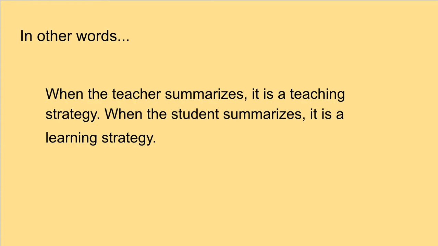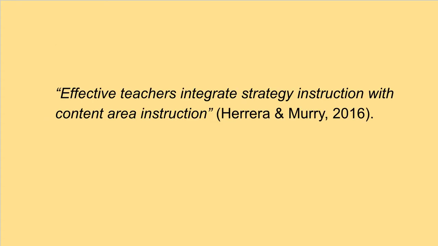In other words, when the teacher summarizes, it's a teaching strategy. When the student summarizes, it's a learning strategy. Effective teachers integrate strategy instruction with content area instruction. The learning strategies need to be modeled all through the lesson. Teachers can make predictions or ask their students to make predictions in science class, for example.